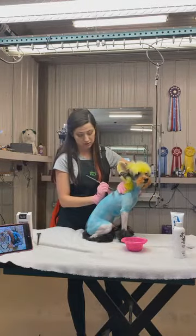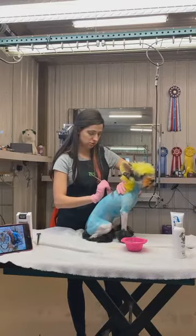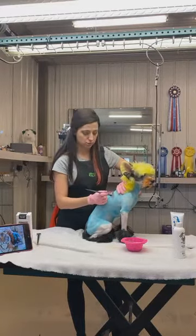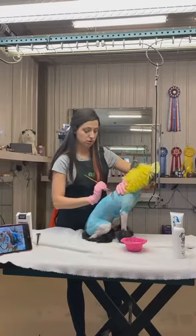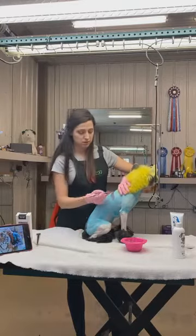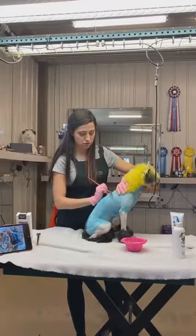I like symmetry. I'm always a very symmetrically drawn person, I should say. So if I'm doing anything that has symmetry, it's really important to keep your spine aligned and make sure your dog is nice and straight.